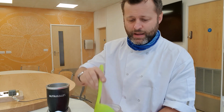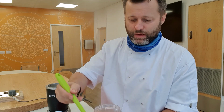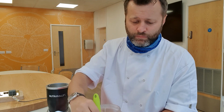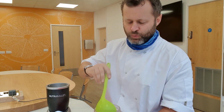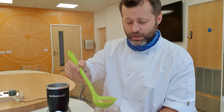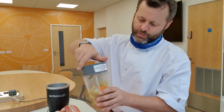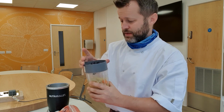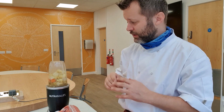And I'm going to slowly, without putting too much in at one go, add all of those vegetables into my blending pot. Now I'm only going to put, to start with, about half in, because when we do blend it, it's important to take into consideration the fact that it is very hot and it might expand a little. So I'm going to put the top onto my blending device, and you might not hear me for a second, but I'm just now going to blend this down until it's nice and thin.